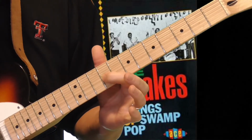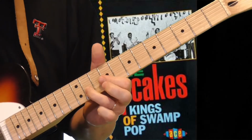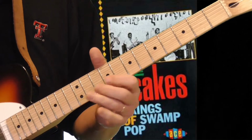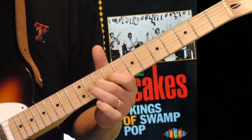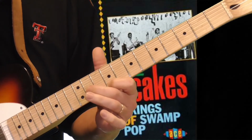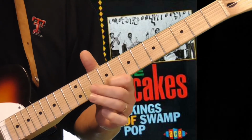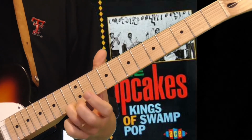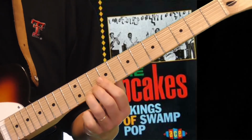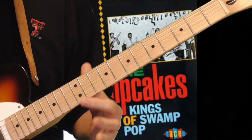I'm starting on the 9th fret of the 3rd string to the 10th fret, and then 9, 11 on the 2nd string to the 9th fret of the 1st string. You can look at the tab on this. Then he's going to go back and forth between the 9th fret of the 1st string and the 11th fret of the 2nd string. Then he's going to slide to the 13th fret of the 1st string, come back to the 11th fret, and then slide to the 9th fret. So the first lick goes like this.